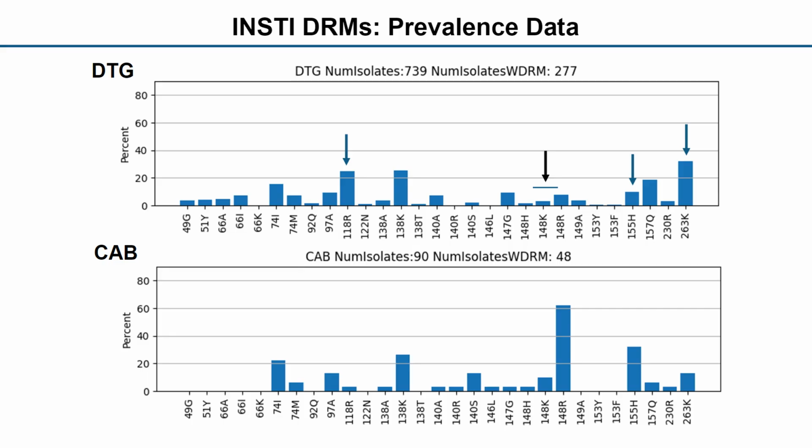The same core mutations were also observed in patients with virological failure on cabotegravir, but the distribution differed. In CAB-treated individuals, Q148R was the most common primary drug resistance mutation, and a rare mutation, G140R, was reported in a single patient. There have been too few reported cases of virological failure in patients receiving bictegravir to generate similar plots to the one shown here.